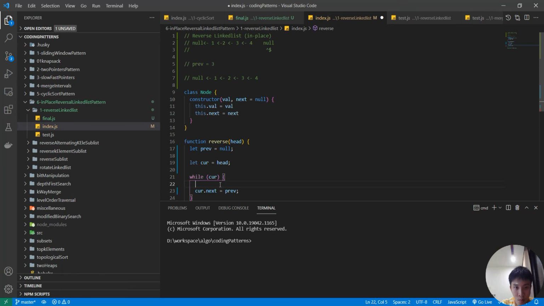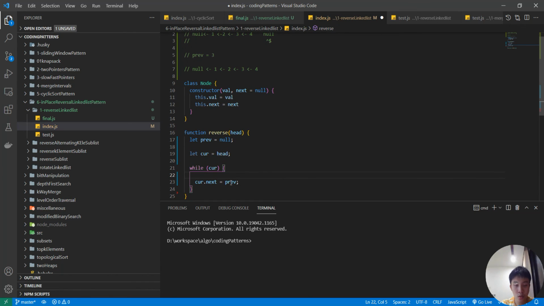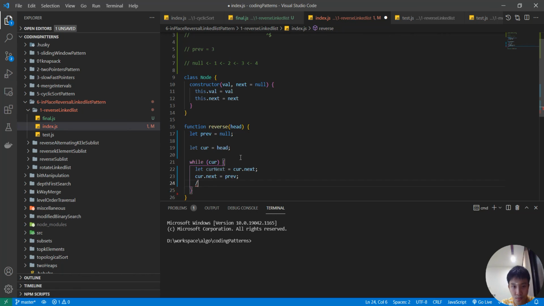So before doing that, I'm going to store current's next, let's say in a variable next. Then we point current's next to previous. It means we're done with the current node, and we want to move to the next node.